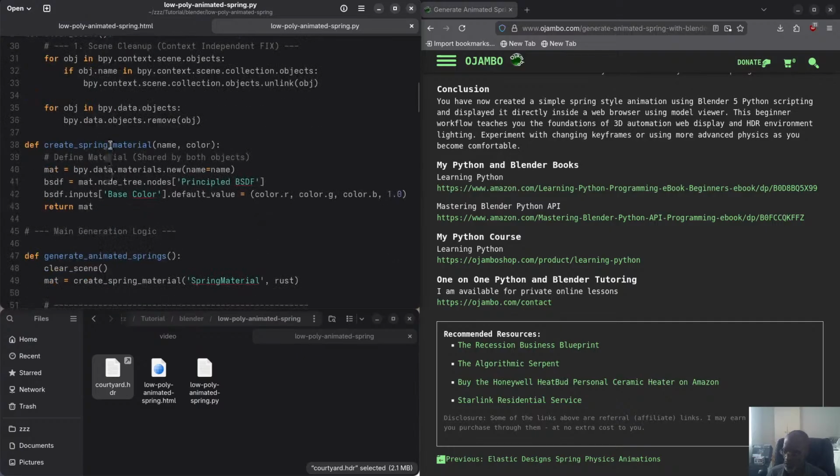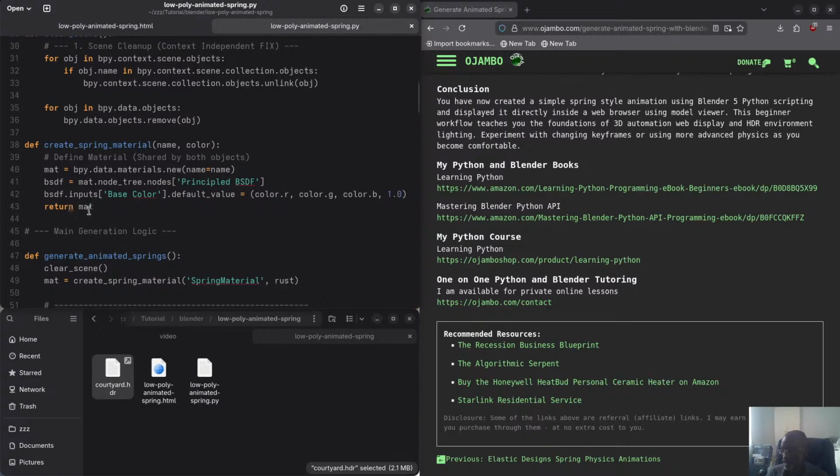Then we have this one which creates materials. It takes in the name and the color. Basically it's going to use the Principled BSDF, and you set the base color value to the color that you send in. It's RGB, and this is the alpha, obviously 1.0 means it will be fully opaque.